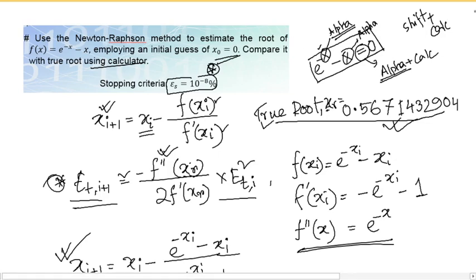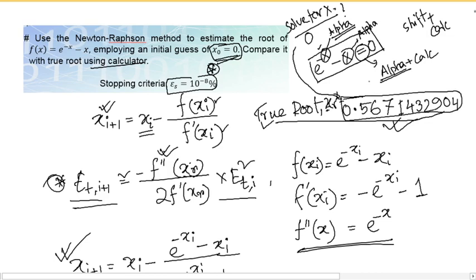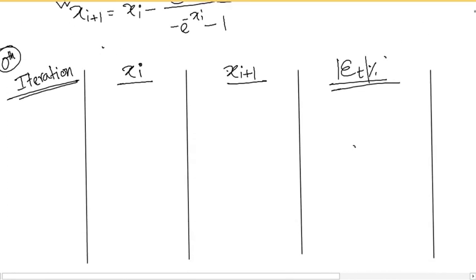After you created this equation in the calculator, then you press shift plus calc. Then it will ask solve for x, that means x equals to what? So then you put the value x not equals to 0, give you input as 0 and press equal, then it will give you this true root. So try in your scientific calculator, it will give you the root as I have shown. So that's how we will be calculating this one and comparing now this with the approximate values.